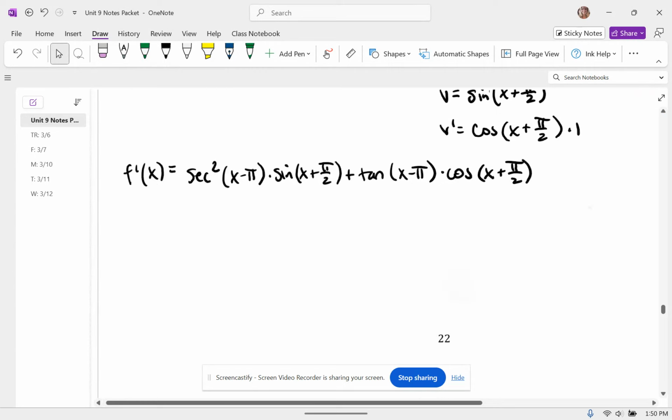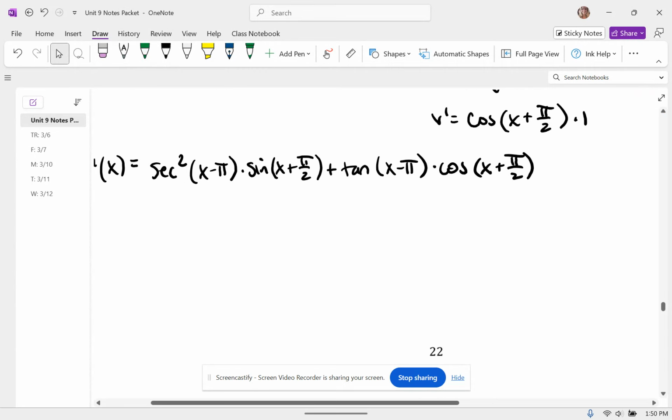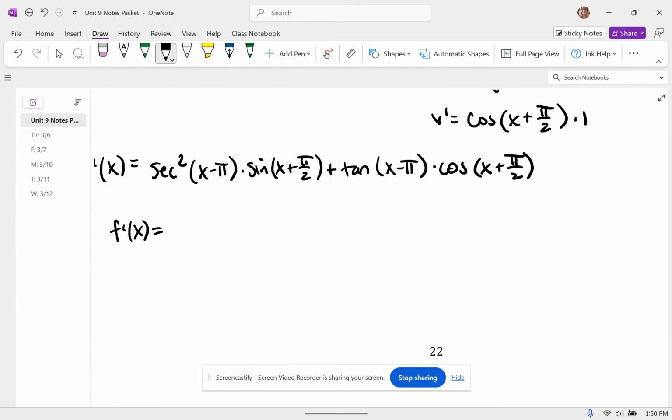All right. Just write it like this. Write the plus down. So how does my answer have to be? What form? Sine and cosine. Yeah. All right. What do we have to change then? 1 over cosine. Do you remember the reciprocal identity for secant? 1 over cosine. Good job. It's the opposite of what you think it is.